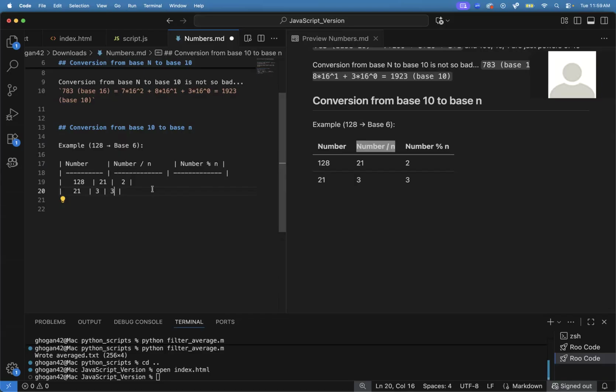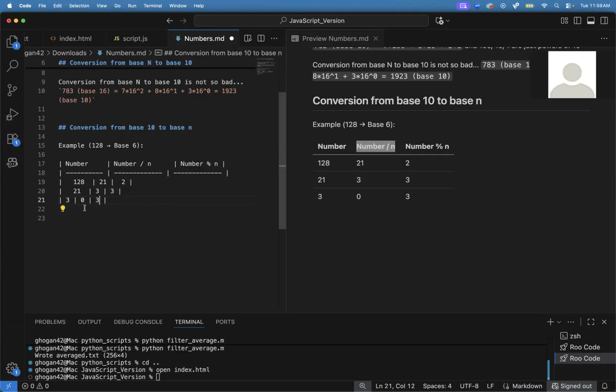So after we do that, then again, the number that's here comes down to the next row. So I'll have to go put some of these in. And the 3 comes down here. And then we have to do what's 3 divided by 6. 3 divided by 6 is 0. And what would the remainder be? The remainder would be 3.